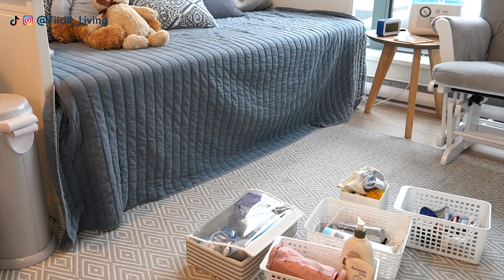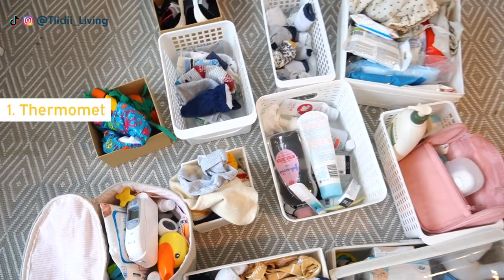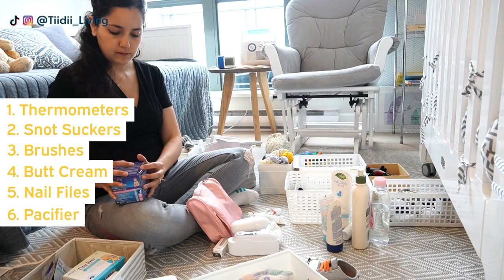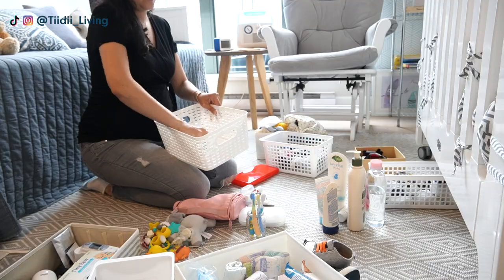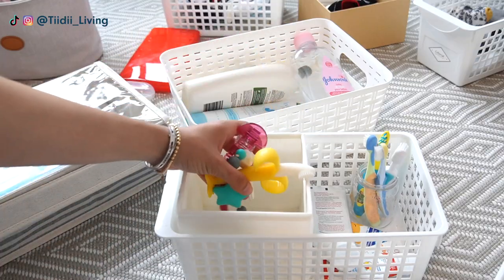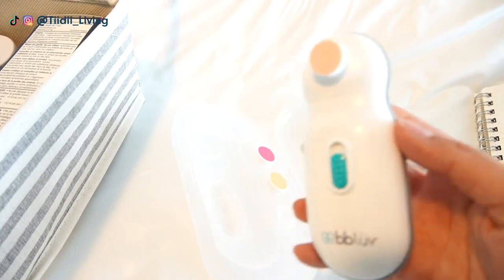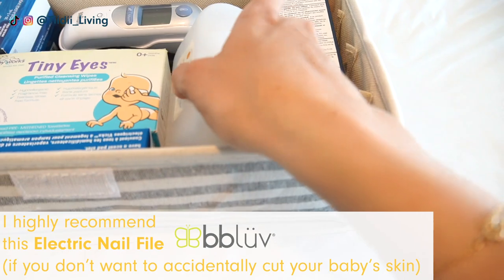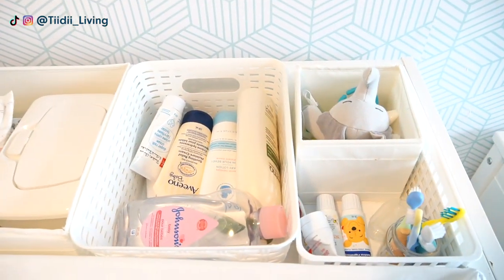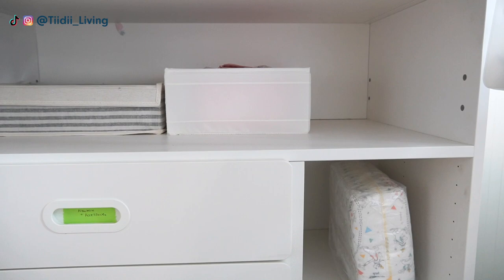After having organized all the clothes, I moved on to organizing the pharmacy and grooming tools plus other miscellaneous accessories. This includes thermometers, snot sucking tools, brushes, butt cream, nail files, pacifiers and pacifier clips, toothbrushes, and so many other little items for both the newborn and the toddler. I kept misplacing the toothbrushes and toothpaste, which is why I have so many of them, and it feels so good to finally have a dedicated space for them. I kept all of the grooming tools used daily on top of the changing table, like diaper cream and body oil, and stored the rest — nail clippers, thermometers, medicine, etc. — right underneath the changing station.